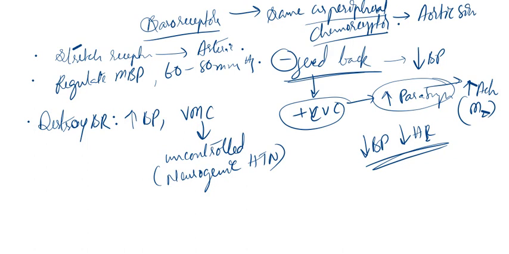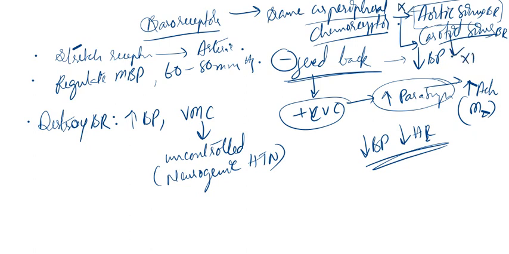Even this one we already discussed. Aortic sinus and the carotid sinus, controlled by the 10th nerve and the 9th nerve respectively. Simple. That's it. So there are two groups of baroreceptors. One is aortic sinus baroreceptors, I will write here, and another one is carotid sinus baroreceptors. Aortic sinus baroreceptors are controlled by the 10th nerve, and carotid sinus baroreceptors by the 9th nerve.